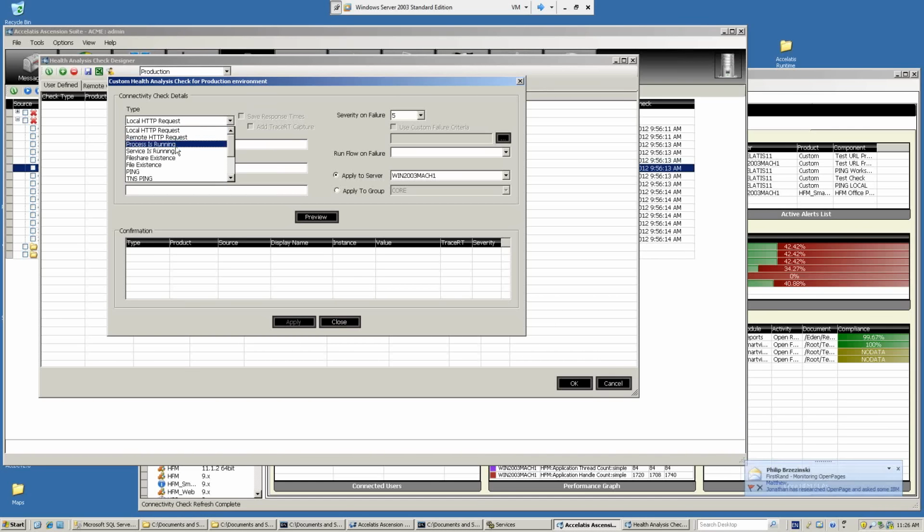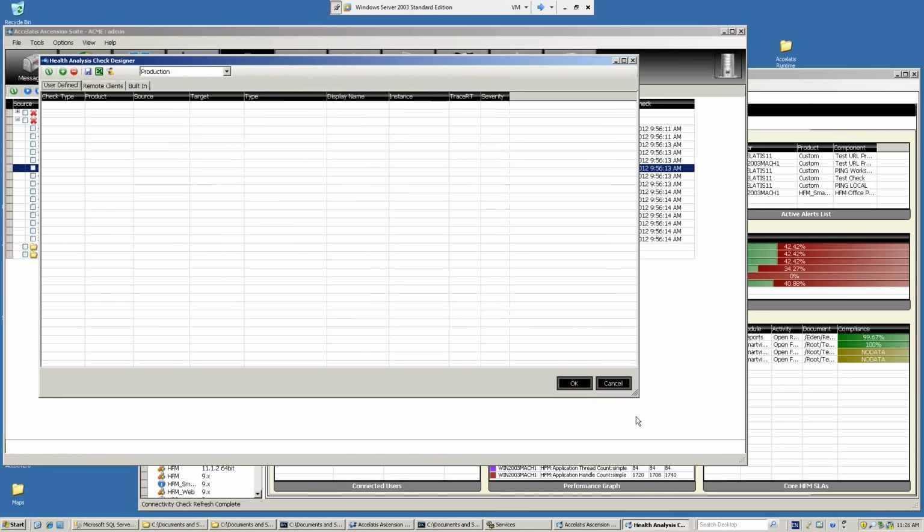Okay. Process check will fail if the process is not found, if it's not running. Service will fail if the service is not in the started state. So even if the service is detected but it's in the stopped state, that will return a failure. We can do whether file shares or files exist. We can also do ping checks, whether a ping fails, and so on. We can also do things like whether a database is running. So these are what we call hard failures, meaning it's either yellow or green or red, it's running or not. Okay. And if it's failed, it will cause a trigger.